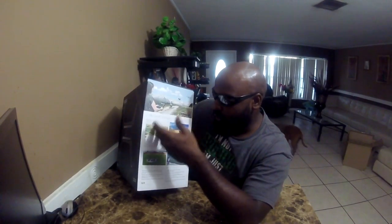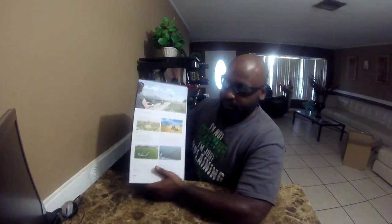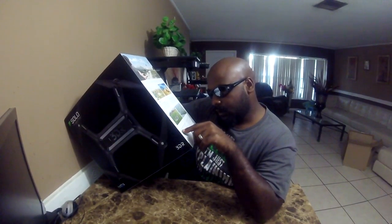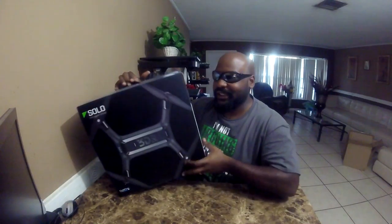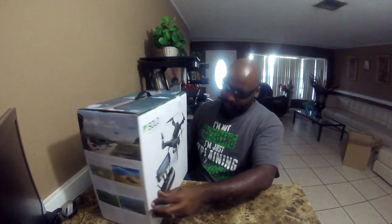Now the orbit, follow and selfie modes are pretty self-explanatory, but let me read over what this says real quick about the cable cam. "Log on to a virtual cable to keep solo on track." And that's all it says in English. The rest is in other languages I do not understand. But let's have a look at the back here.